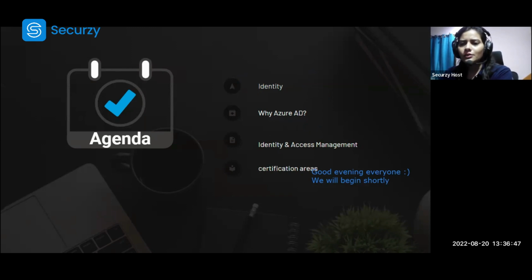And then we will try creating some identities in your Azure portal, and then see how we assign roles and permissions to them. I have given the title as create and secure your identities with Azure AD. So definitely I'll be giving you an overview of certain services, or you can say features, of Azure AD, which we can explore and use to secure the identities which you have created in Azure Active Directory.